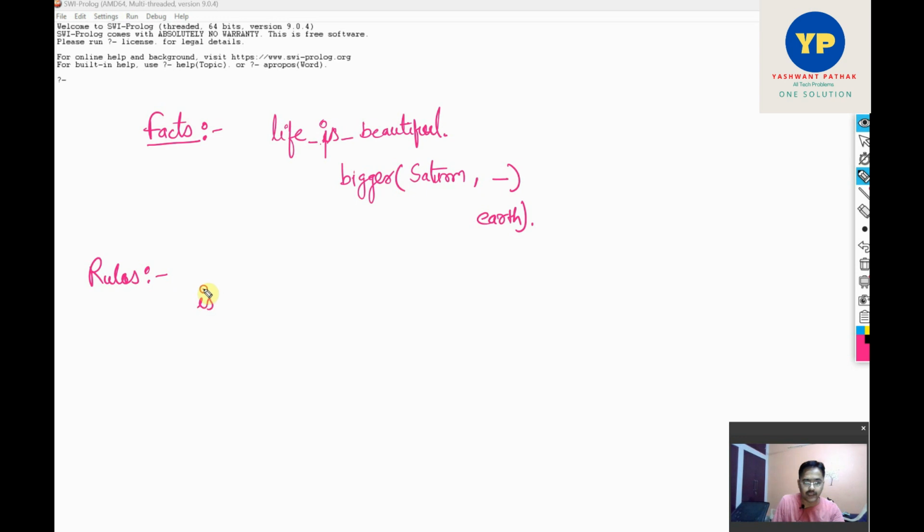Like you can write is_smaller(X, Y) with capital X and capital Y, so X is smaller than Y, but you have to write this body: is_bigger(Y, X). So this is a rule.